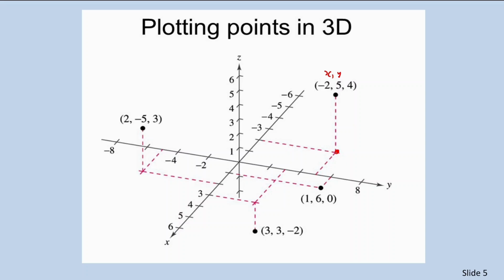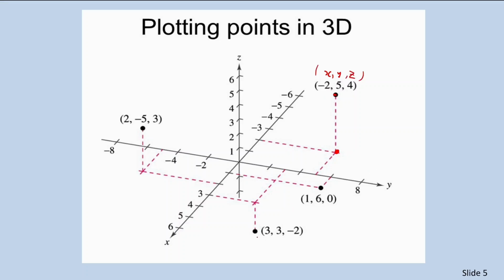Now to represent the third coordinate, the z, I need to move 4 steps upward. So this is up 4 units. So you imagine that you're drawing a parallel line to the z-axis. So this is 1, 2, 3, 4. So this is the point. So it's just like you're doing the intersection of the three lines, one in the x, y, and then you go up or down in the z-axis. So this is the point x, y, z.